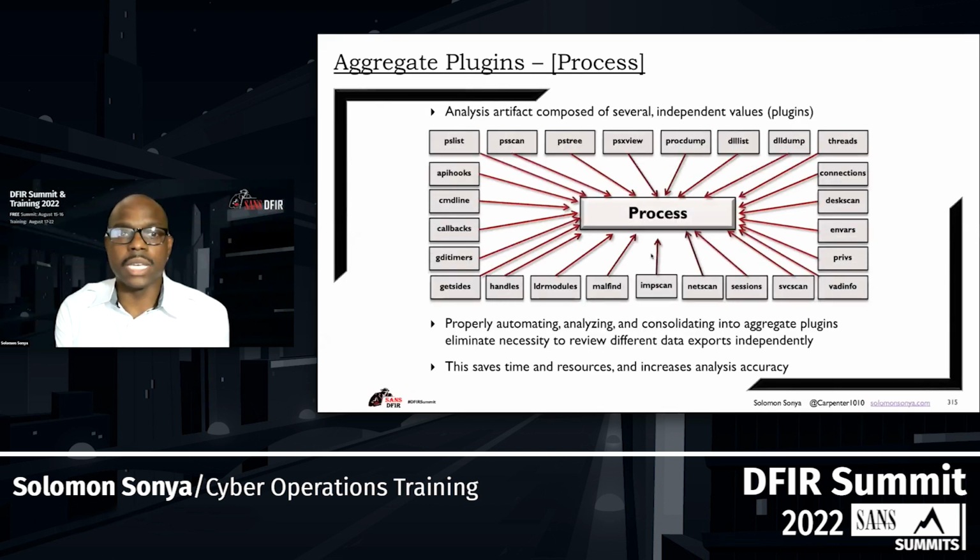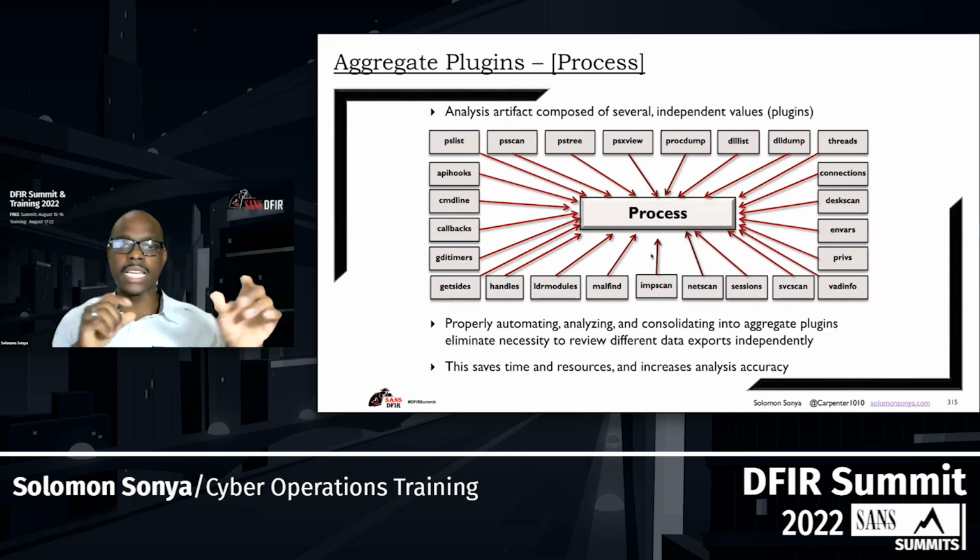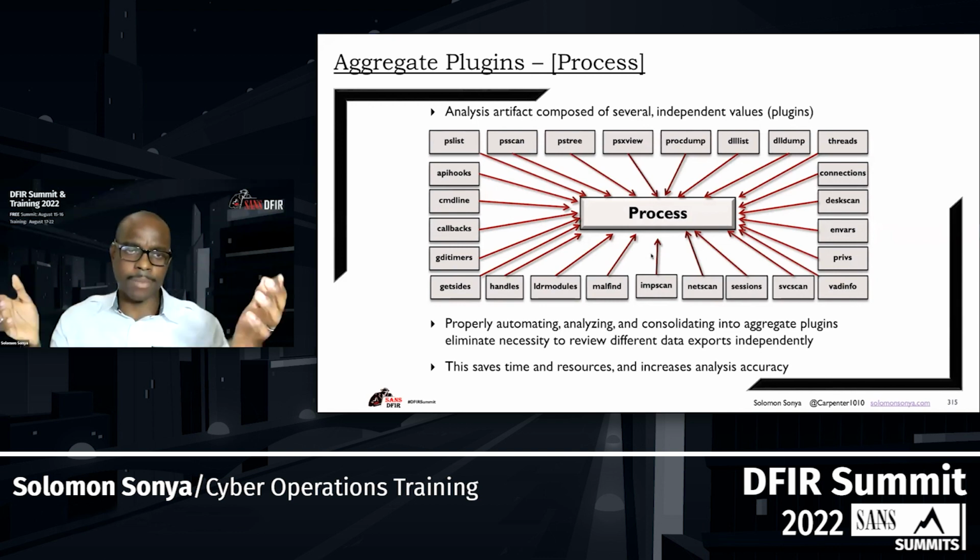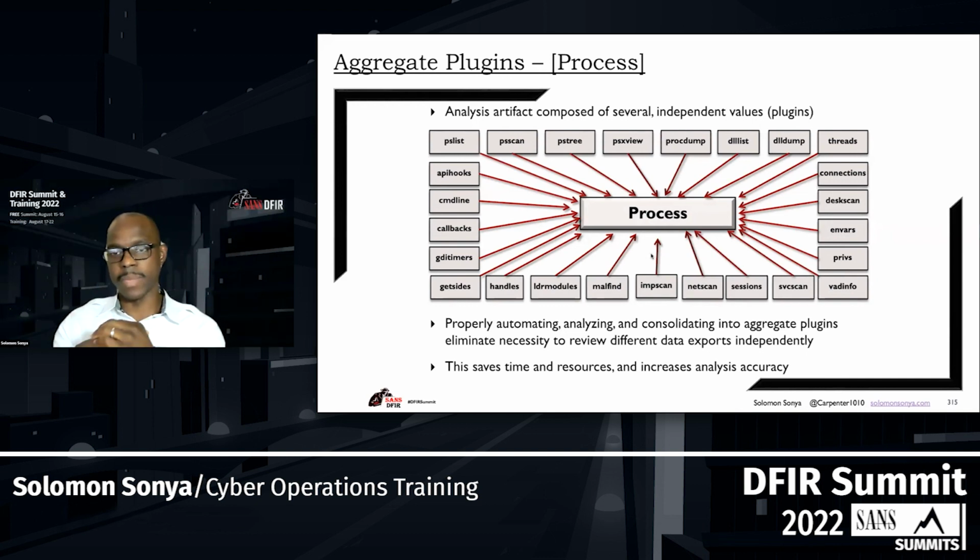One of them is the concept of the aggregate plugin. At the beginning of the presentation, we spoke about those various pillars that I like to arrange my information into whenever I do this type of analysis. One of these aggregate plugins is process. In Volatility, I can utilize multiple plugins and then aggregate that data into a single frame called process. Now you, as the expert, should be able to go to one spot and ask, what is the information about processes on the system? And all the data should be present for you. Then we can enrich our analysis from that standpoint.